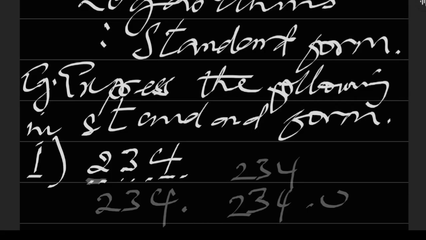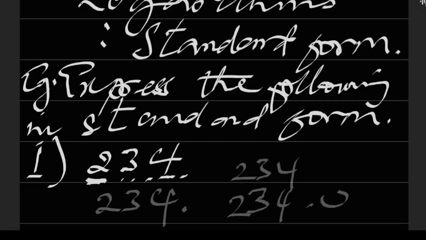You move the decimal till it gets to the first significant figure. That is to say, you will not cross the first significant figure. So what do we mean by first significant figure? This 2 is the first significant figure. Any number that has to do with 1, 2, 3, 4, 5, 6, 7, 8, 9 is a significant figure. We don't consider 0 as a significant figure. 0 can only be considered as a significant figure if it falls in between significant figures. But if not, 0 is not a significant figure. So the first significant figure here is 2.